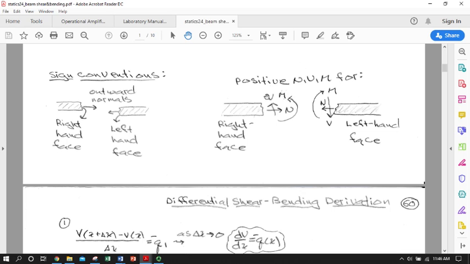Okay, so here's our sign conventions. If you are looking at the right-hand cut face, normal force is positive if it would effectively be putting the remaining member in tension, pulling outward, directed outward from the cut face, not towards the body. Shear is in the upward direction, and bending, the applied moment, is counterclockwise. For the left-hand face, again, normal force is in tension, but because it's on the left-hand face, it's opposite in sign. If you had an absolute coordinate system outside of the beam, shear is going downwards and moment is going clockwise.